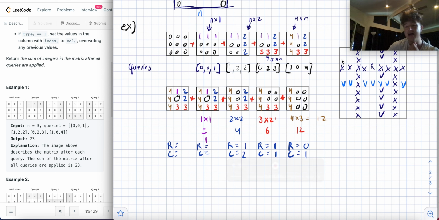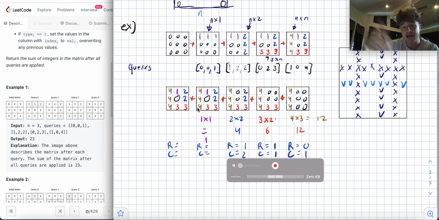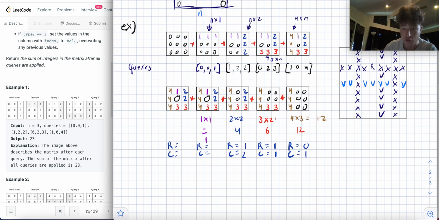There are values in the way. So how many values are going to be in the way? Well, there's 2 columns that have already been painted. So now there's only 1 spot, right? There's n minus 2 spots now where I can put this 1. So now there's 1, which is the value, times 3 minus 2, which is 1 value that I can actually paint over. So now there's 2 rows, 2 columns, etc.